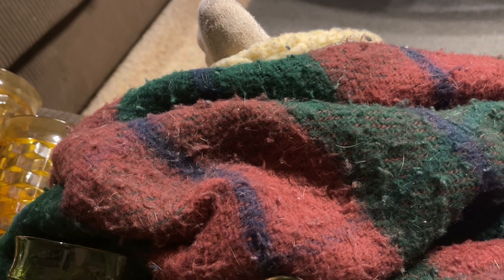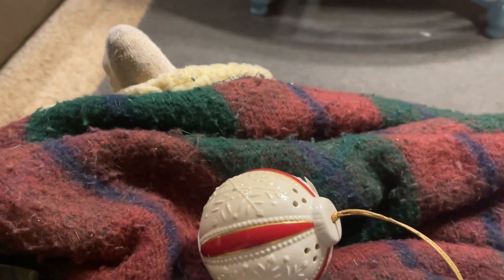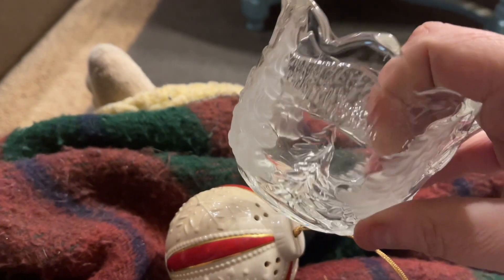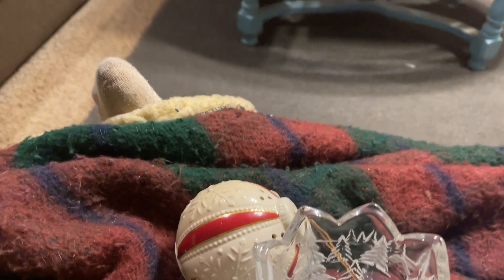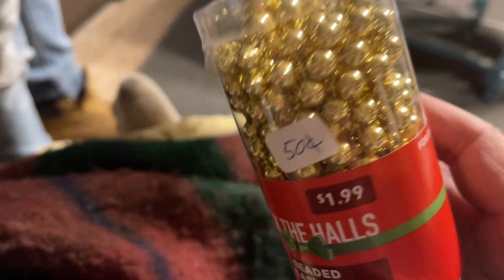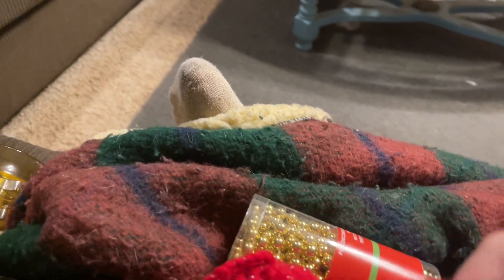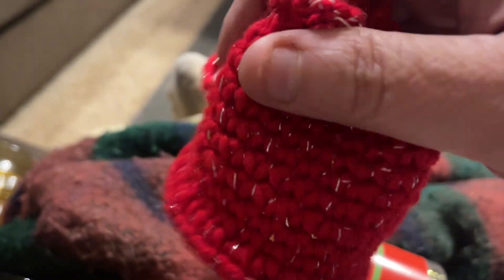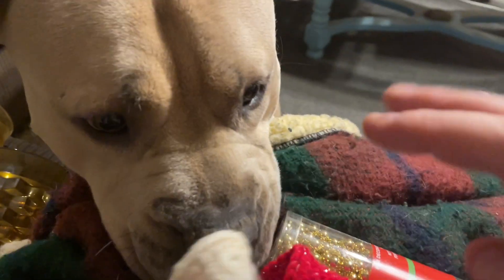It says 'handcrafted in Japan' — I thought that was really cool; it's definitely an old one if it was made in Japan. I got this really pretty candle holder and this Christmas tree plate. I like the frosted glass. These gold beaded garlands were in there too, and these crocheted bells in three different sizes that actually ring — there's red, a white medium one, and a small one. I thought I could put them in a delicates bag and wash them.